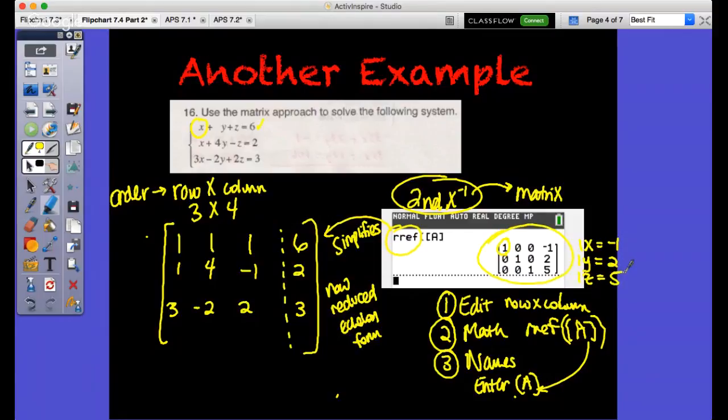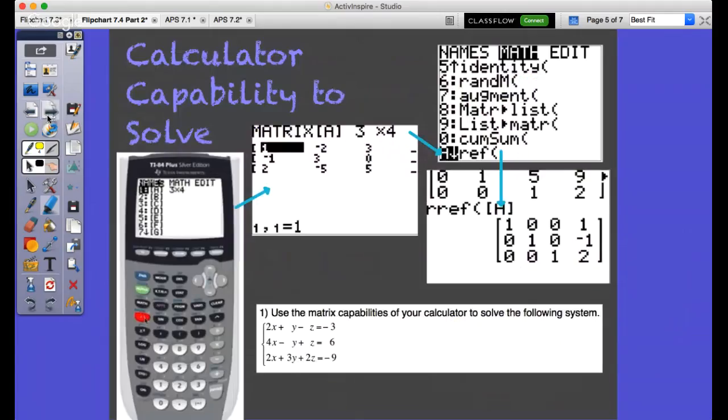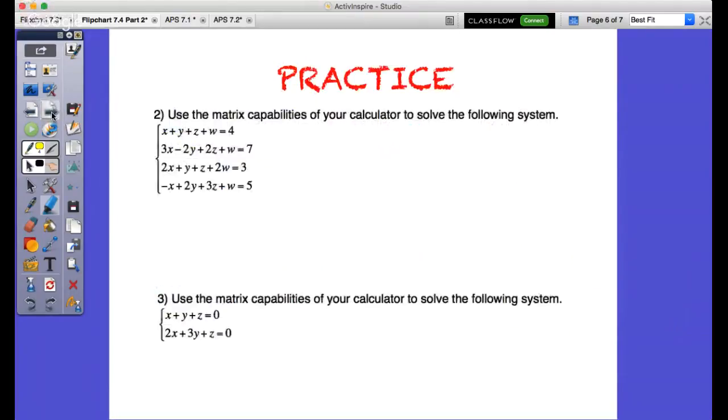You say, Coach, what did we just find? We just found that x equals -1, y equals 2, and z, in fact, equals 5. And that's how we solve for this using our very own calculator. Okay? All right, and this kind of gives you how we attack it and what we're trying to look for as we're going through. And it's a good way to help simplify some of these problems.